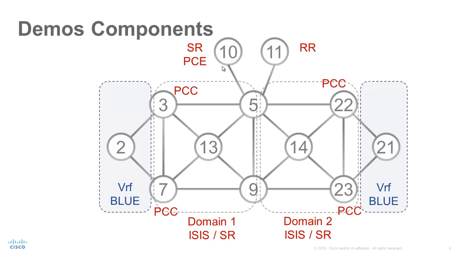It is important to say that even though the demonstration will highlight a SRPCE controller sitting in a router connected to the network, this function can reside anywhere in the network. It can be merged with a route reflector, it could be merged in the ASBR router, etc. The key is to guarantee that the device that has to compute end-to-end inter-domain policies has complete awareness of the topology.